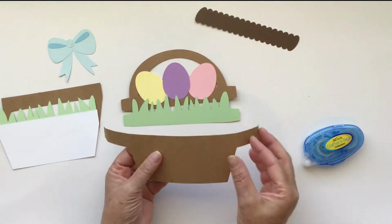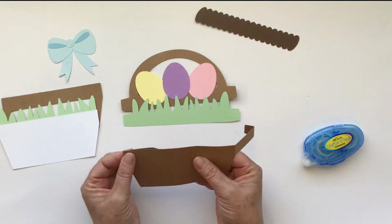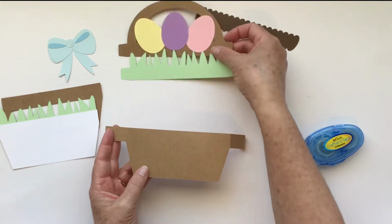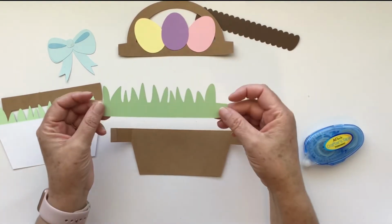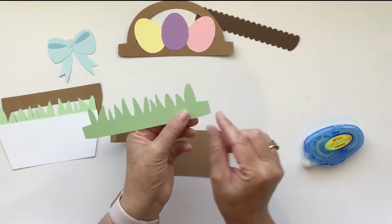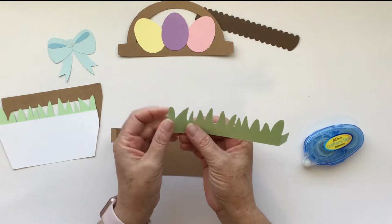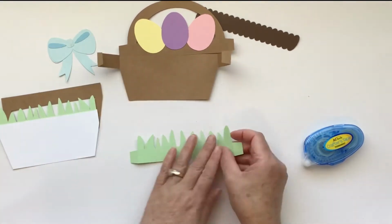So on our front piece, we want to go ahead and score everything towards the back or away from you. This goes really quick, especially for a box card. Okay, so now I'm going to flip it over. We're going to take our grass, and I want to fold these pieces again away from me. And then we're going to put tape on these 2 edges.